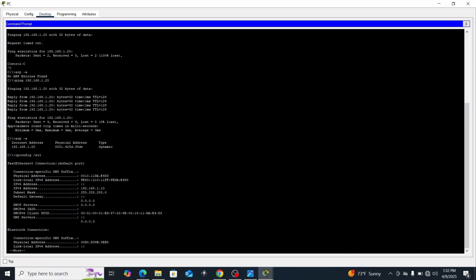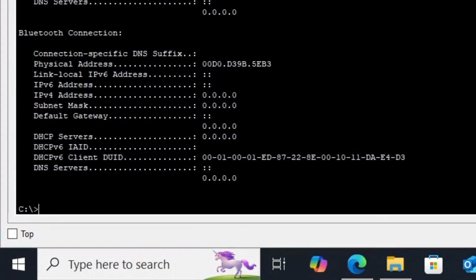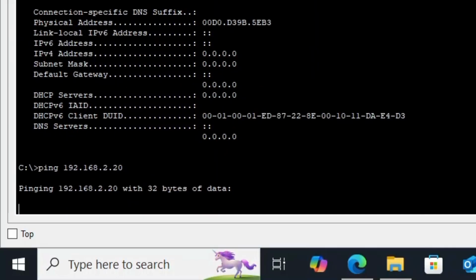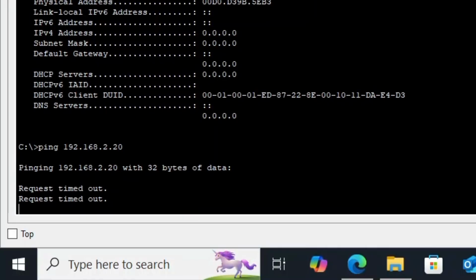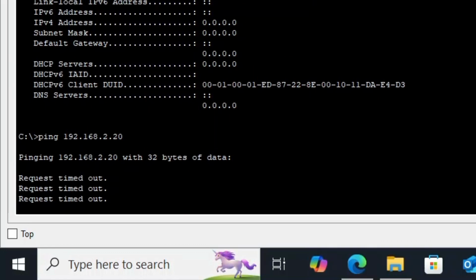Now, once you go back to the command prompt of PC1 and we try to ping the IP address of PC2, remember we changed that to 2.20, no longer 1.20, we could see the failure happen. And now this might seem pretty basic, but this is real troubleshooting, and this is where troubleshooting begins. Because as you see the failures happening, we know what we did to break this lab. But when you're in the real world, you're not gonna know what broke the connection on the network. So you're gonna have to rely on those skills of checking layer 3 and checking layer 2.